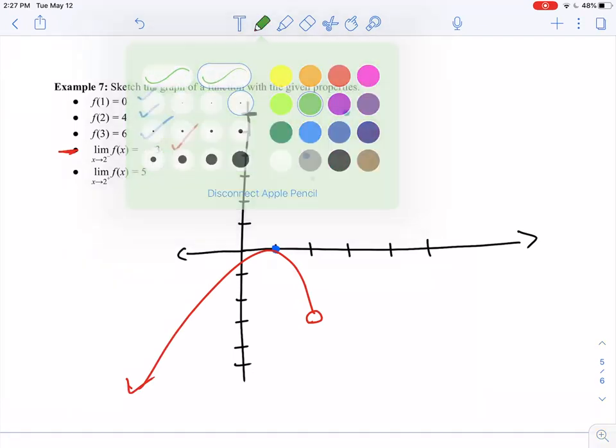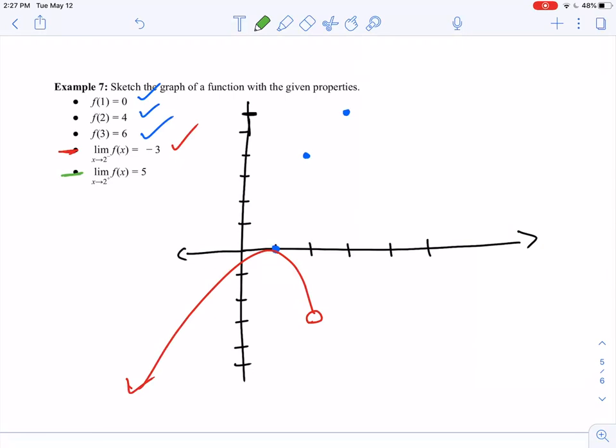Let's do our last property in blue here. We want to look at the right-sided limit here. So the limit as x approaches 2 from the right-hand side of f of x should be 5. So I'm talking about this point right here. Again, this time I drew an open circle right from the get-go because I already know that I have this closed circle right here. In order to be a function, it can only be defined at one particular point for this x equals 2 in this case.